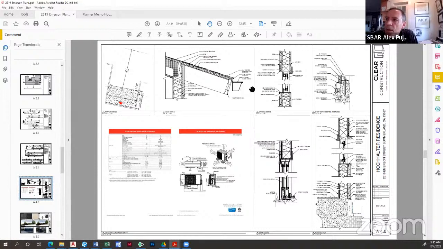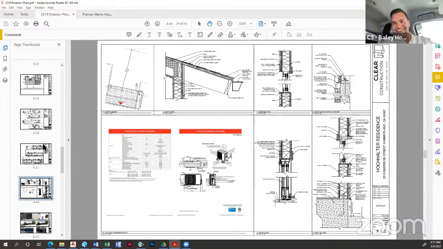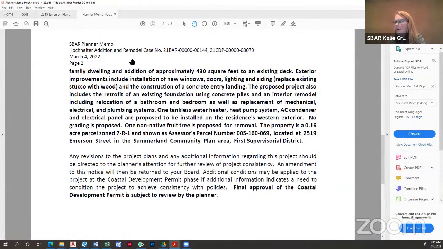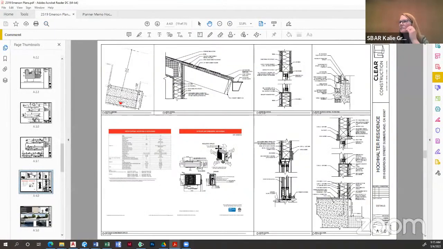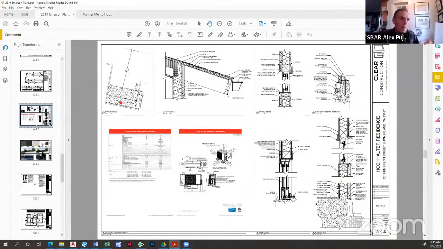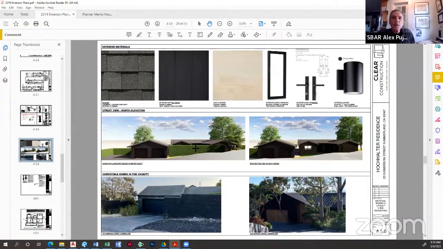Okay, well, we liked it then. We should like it now. I was just looking at, is there anything we need to address in this planner memo, or is it just because it has to go through a CDP, the included one? Nothing's changed, right, Bailey? No. I don't think anything was requested at the last meeting. Okay. I think it's fine then, Alex. Okay, so we'll approve it at the meeting then. Great. Thank you.